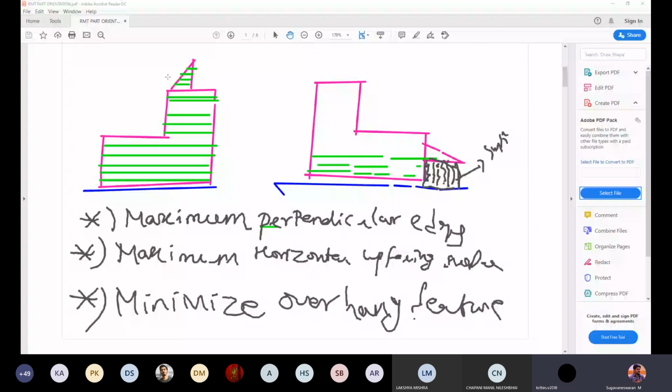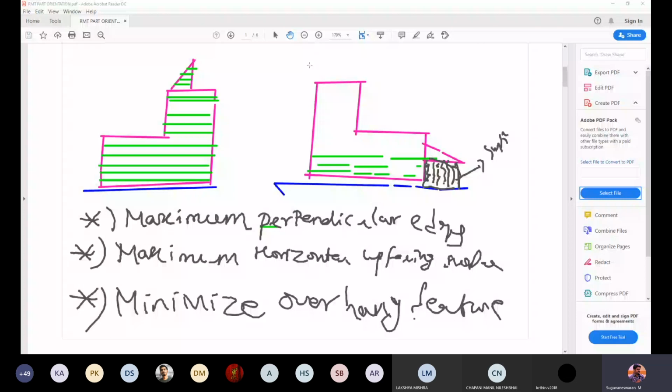So if you look at the first model, there are 4 edges perpendicular to the table. If you look at the second, 1, 2, 3. So only 3 edges are perpendicular to the table. So this is how the computer will understand, because for us, we can see which orientation is best by manual visualization. But if you have a very complex component, because in additive manufacturing we are going to print complex components with multiple surfaces, you cannot do the visualization manually.